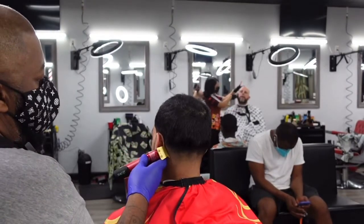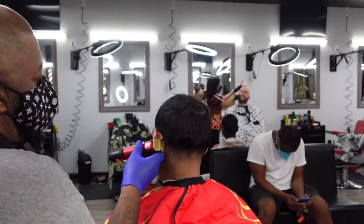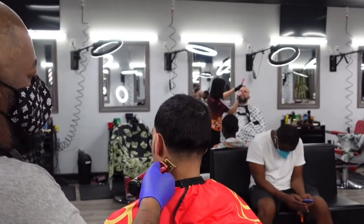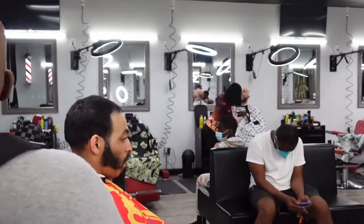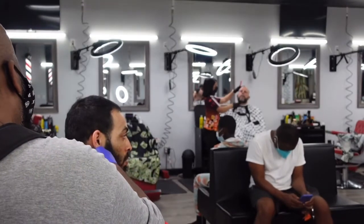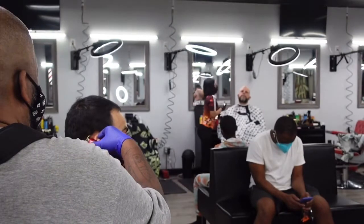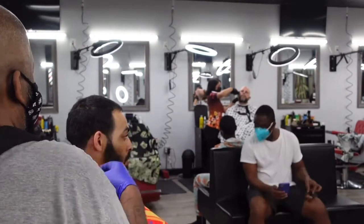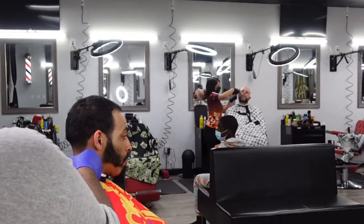And you can change somebody's whole appearance by just changing their facial expressions. Now you're able to see him smile. Before, you couldn't really see him smile as much because he had all of that hair. If you look here on the side of his face, he had that big beard. And he would just let it rock out like that because he never was really happy with how his hair was looking overall. And so we're here to change that.